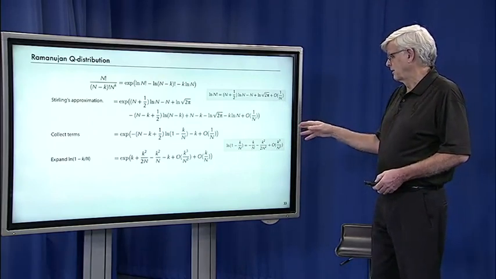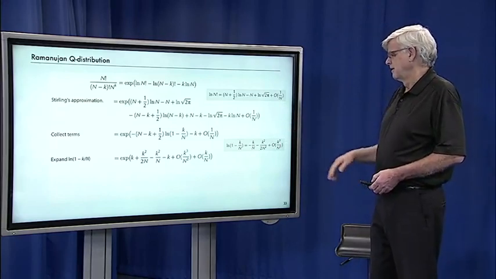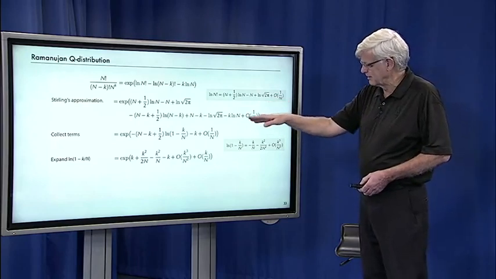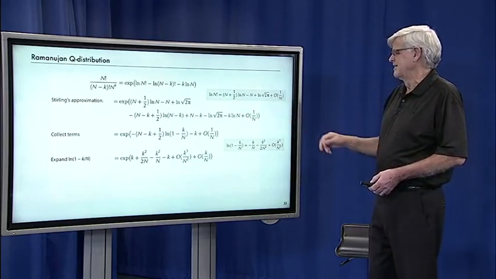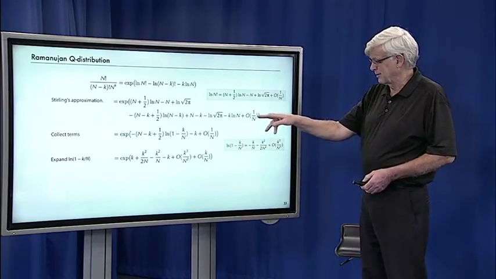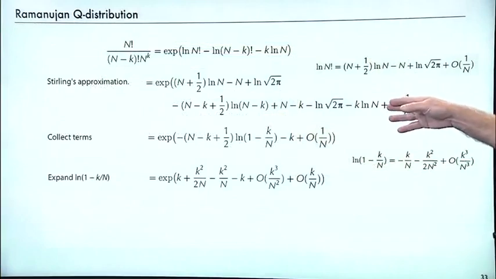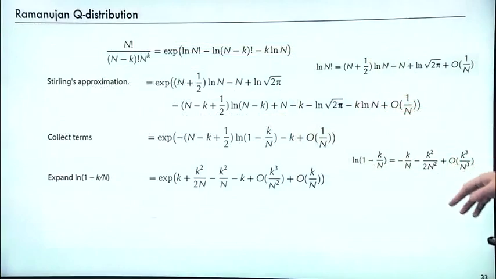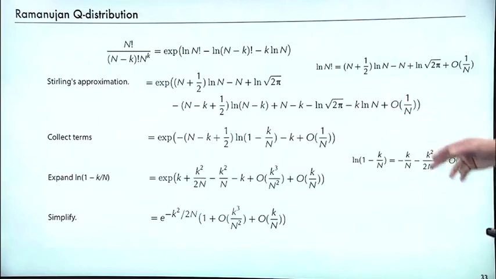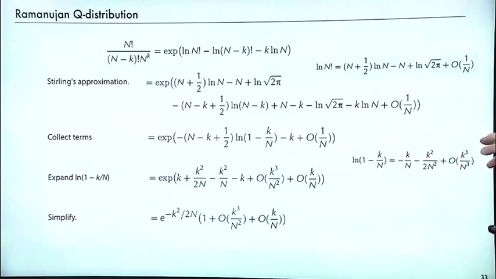So just plugging in that formula and doing the math, there's a minus k over n, we're multiplying by n, and again you can go ahead and do the math. Not too much survives. There's k squared over 2n minus k squared over n, so that's minus k squared over 2n. The k's cancel. So all we get is e to the minus k squared over 2n in the end. And then what's left over are the two error terms.